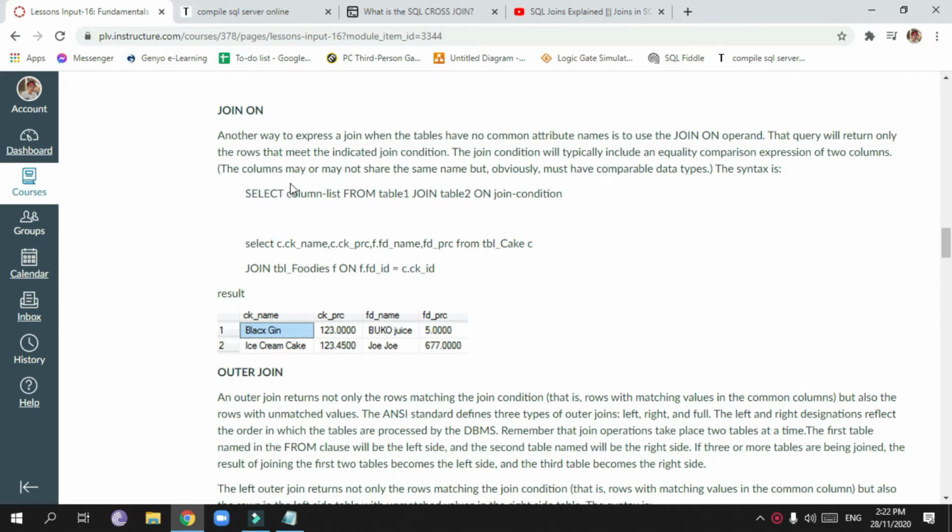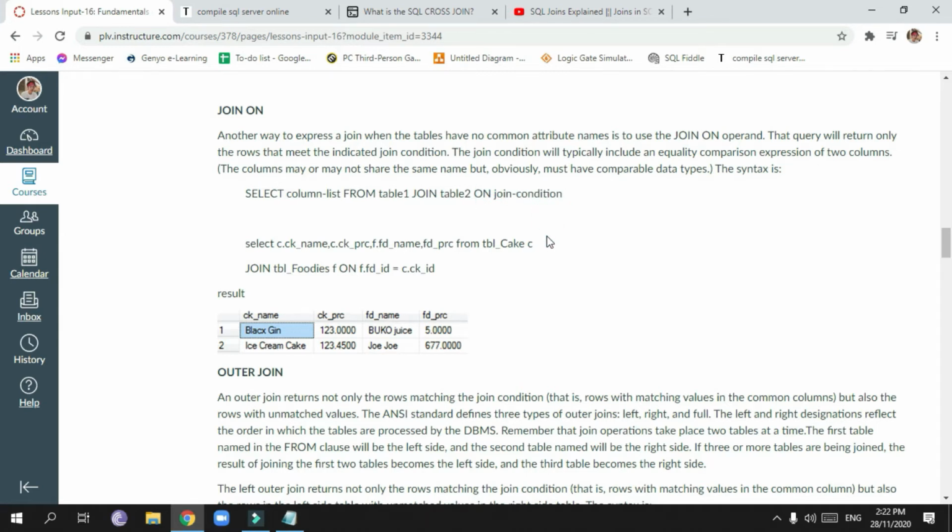The columns may or may not share the same name, but obviously must have comparable data types. So the syntax is select column list from name of table 1, join name of table 2 on join condition.